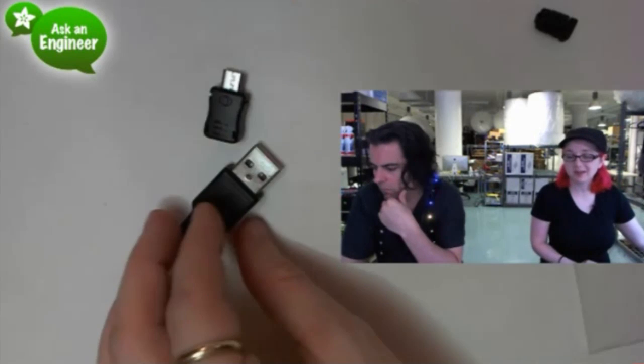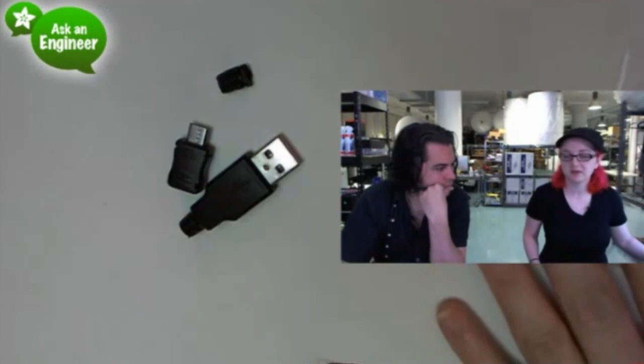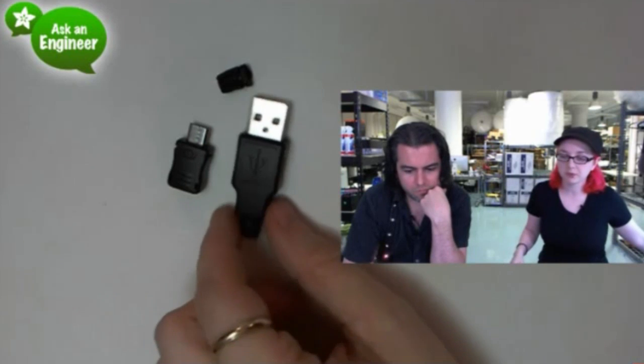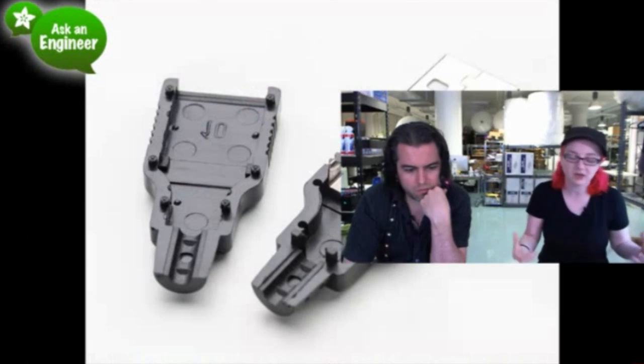So these are pretty handy. If you never needed to connect to USB stuff, you might be like, well, why don't I just get a cable? But for example, I was working with a microcontroller that had a USB connection, and I was working on a breadboard, and this allowed me to just solder some breadboard wires to this, and then I could plug into my computer. I didn't have to make a PCB with a jack and all this.